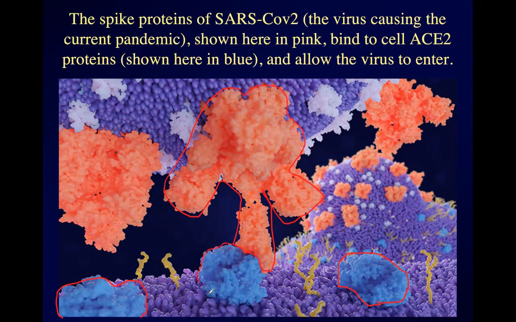If the virus didn't make spike proteins of that shape, the virus would not be able to latch onto ACE2 proteins and they wouldn't be able to get into the cell. Sorry, hopefully that cough is just nothing. That's why all of that stuff we were talking about protein shape matters. COVID is infective because the COVID virus has spike proteins of just the right shape to latch onto ACE2 proteins on the surface of your cells.